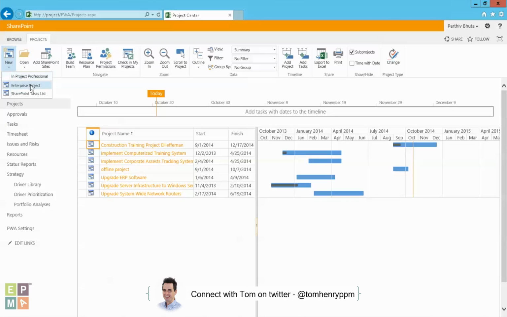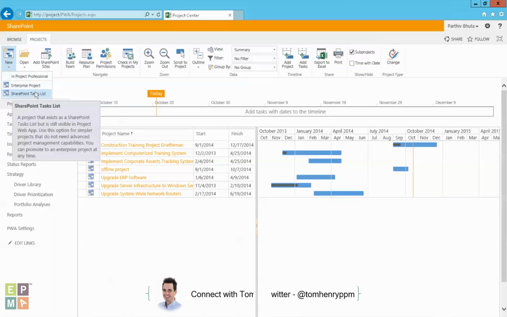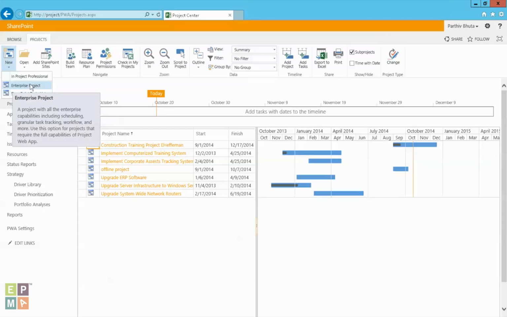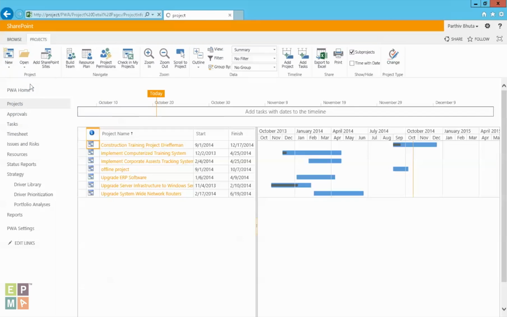Now, depending on my organization, you may have various different enterprise project types set up, but essentially each one could have its own project schedule template, its own project site template, and also a workflow associated with it. Okay, I'm going to create this enterprise project type. So this is a type of project. It's just a kind of an out-of-the-box thing that we've created here. So it's just called enterprise project. I'm going to click on that.